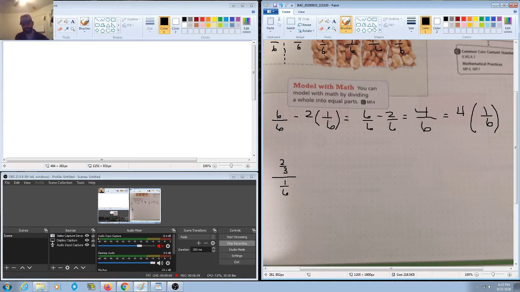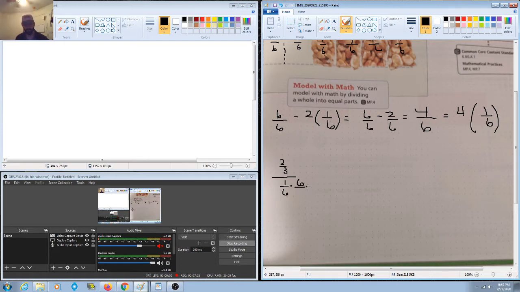The way that we're going to do that is we're going to use multiplication. So what we want to essentially do is get this denominator to equal 1. The reason for that is anything divided by 1 is just itself. So 2/3 divided by 1 is going to be equal to 2/3. But we have to multiply the top and the bottom by what is known as the reciprocal of the divisor.